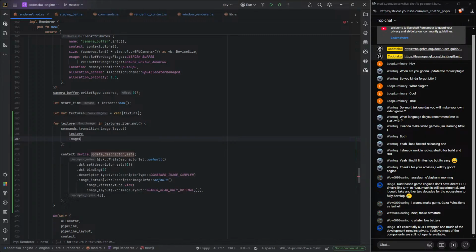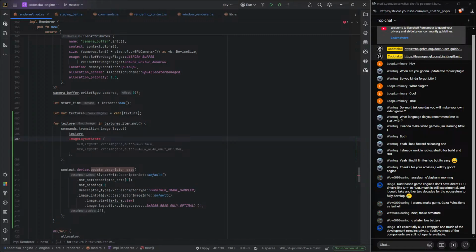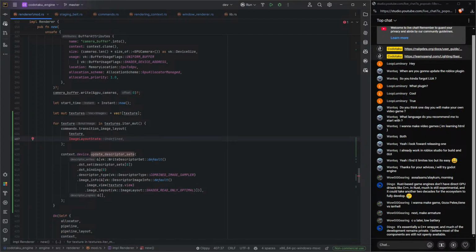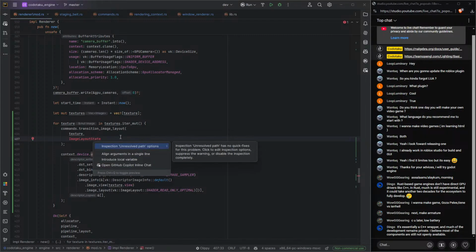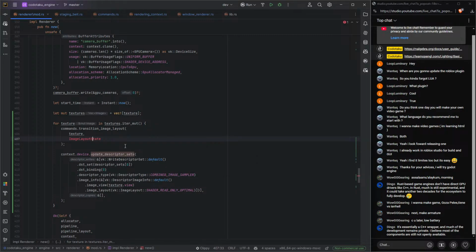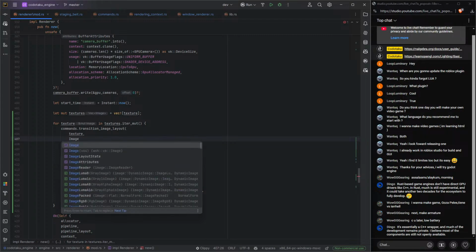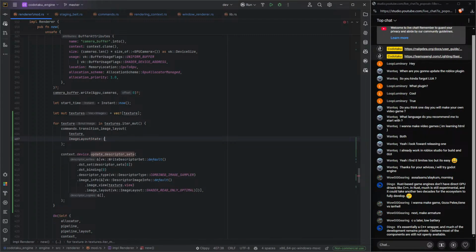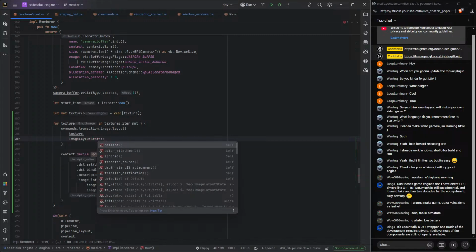Image layout state. Transition image layout. We gotta need a new state. Okay, so it's not imported. What in the world is happening here? Come on. Okay.